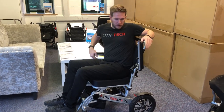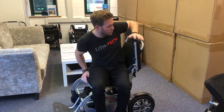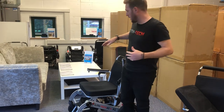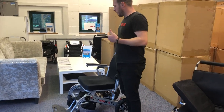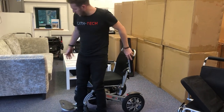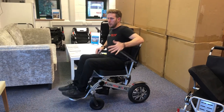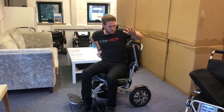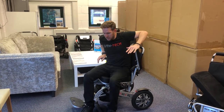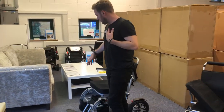To get out this way, you do exactly the same in reverse. You can push from here, or here, or even up here — a nice high point of leverage — which means you don't have to faff around with the foot plate. You can also come in from the side here, which gives a huge amount of chair to target; find the armrest, lower yourself in, and then it's just a quarter turn and the armrest comes down. The good thing about coming out from the side is you have a high point of leverage, can push from there, and walk away clean from the chair without moving the foot plate at all.